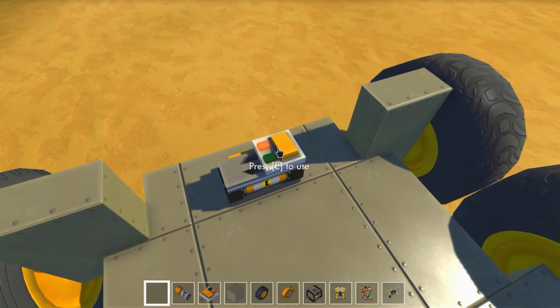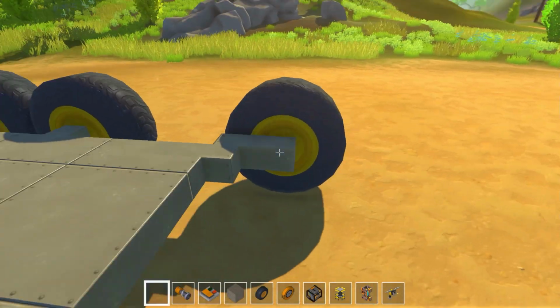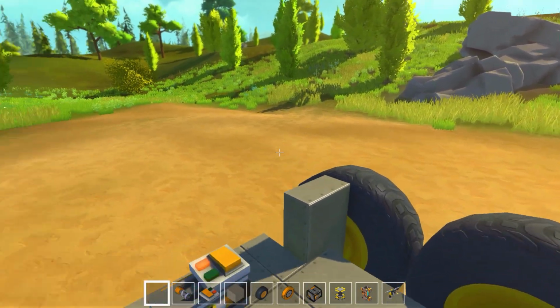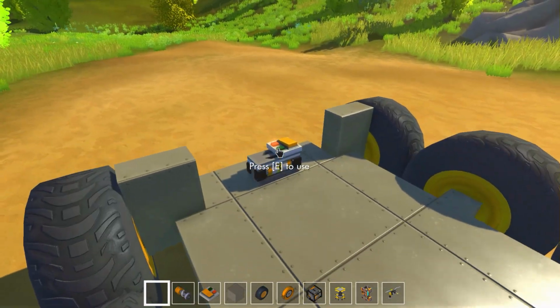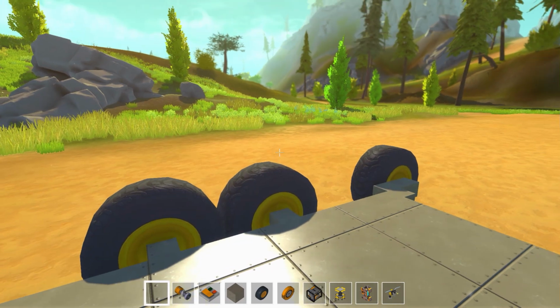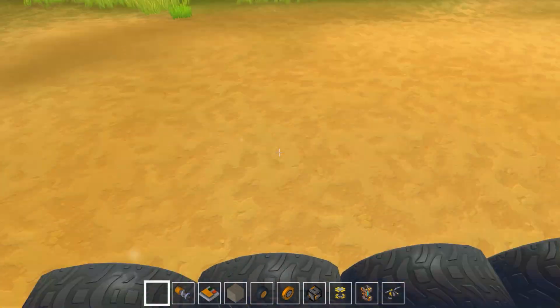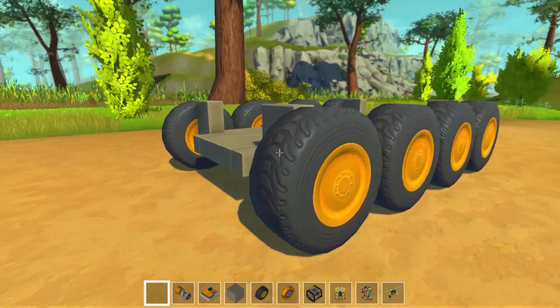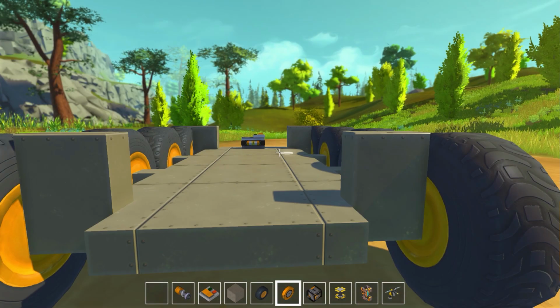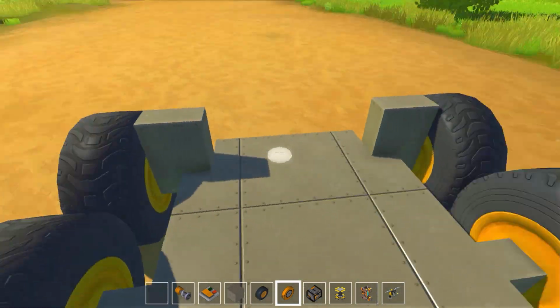But the thing I have going here now is this, which actually makes it so the wheels go out when you flip that button. And how this is going to help us is that once we have a loop of a chain around these tires, this will pull it tight so that it's strong and it'll be awesome. So I'm going to go ahead and get started making that tread for these tires, and hopefully it goes all smoothly and fantastically and nothing goes wrong. Hopefully the world doesn't fall apart. Hopefully a catastrophic meteor doesn't blow up the world while I'm trying to do this. It might, but let's hope it doesn't. So I'm gonna get to it and I'll catch up with you guys in just a bit.